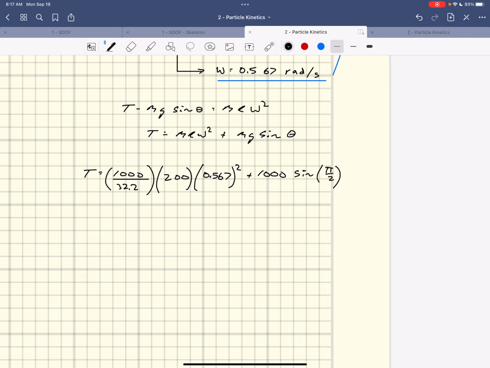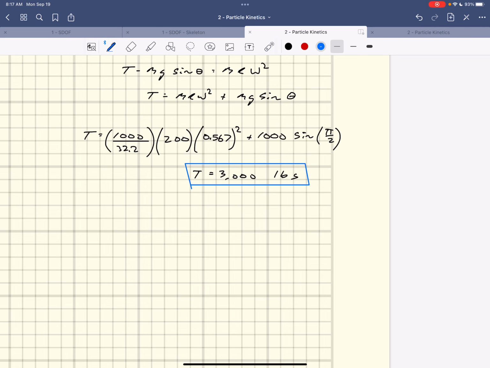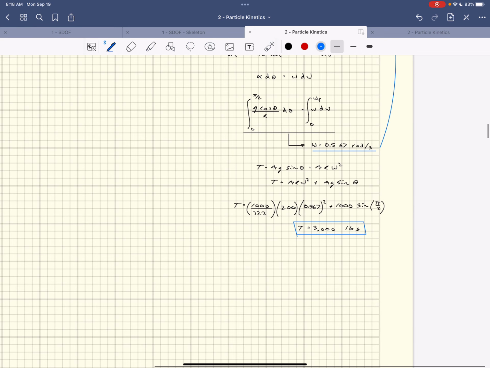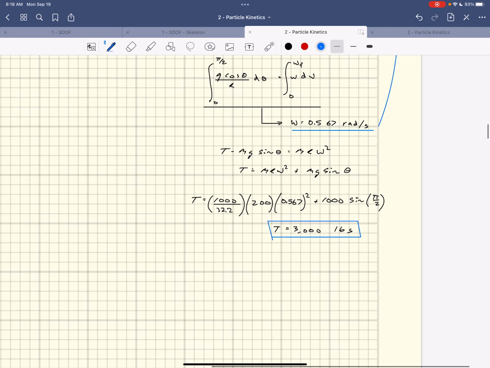And if you solve this, T is equal to 3,000 pounds. So is everything going to be okay? No. Because the capacity of that rope was 2,999, and so it's going to break. Where is it going to break? Right down at the bottom, right? This is why when I used to have it at 1,500, it would actually break before it made it to the bottom. It would break somewhere on the way down. But in what we're going to see in the video, it actually breaks down at the bottom. So it would need to have a capacity really close to that 3,000, okay?